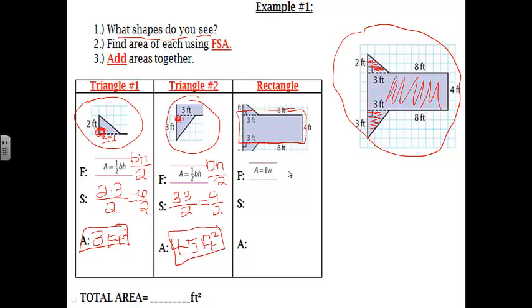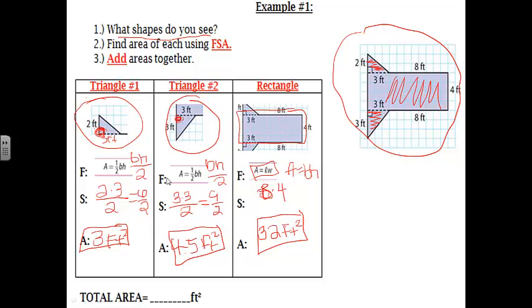Okay, on the rectangle. Rectangle on your formula chart actually, I believe, is with the parallelogram, which says base times height. But we have to know that length times width is the same thing as base times height. We have a lot of extra numbers here from when I copied and pasted it over here, but we've got to focus on just the base and height of our rectangle. I'll give you a second. What's the base and the height? Good. 8. Oh goodness, that was not a very good 8. 8 times 4 would give me 32 feet squared.